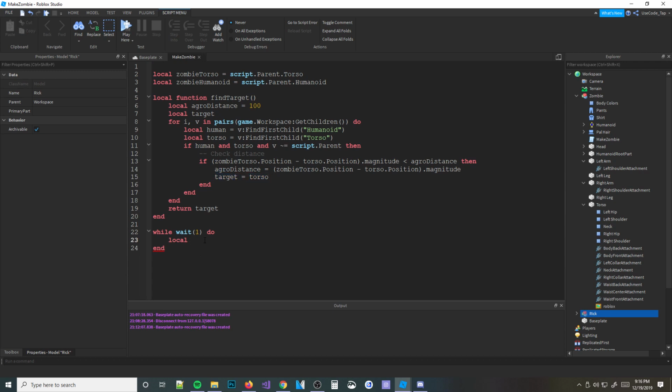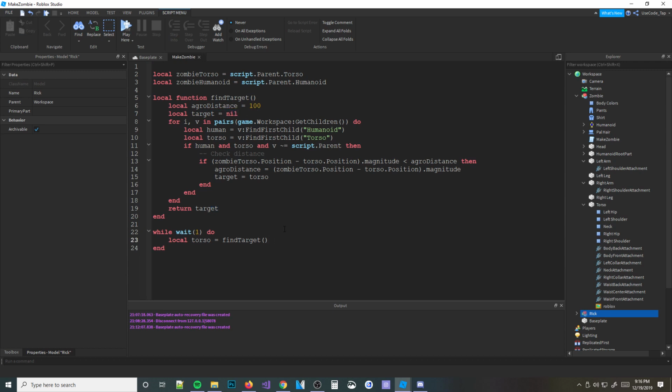So we're going to set the torso equal to the function, and that's going to return the torso right here, because we return target, which is equal to torso when we got that. And if this didn't work, then it would return nil. So you probably should put nil up here, so we'll do local target is equal to nil. All right, there we go.